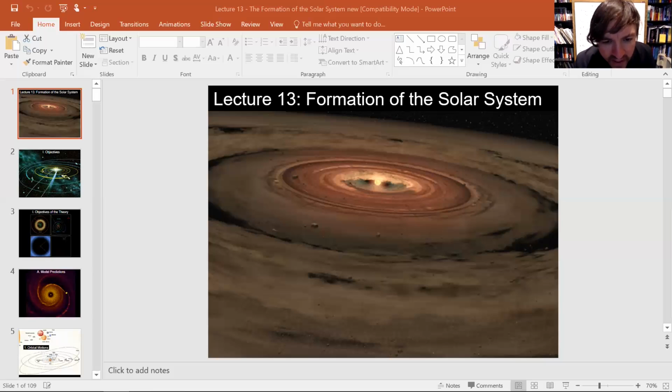So at one point, our solar system was dispersed over a large volume of space, and something triggered a collapse of this cloud. And the collapse of this cloud eventually resulted in a flattening and a condensing of gas that ended up forming the planets of our solar system in orbit around the sun. Let's take a quick note on that, because I think that's a noteworthy thing in terms of our class.